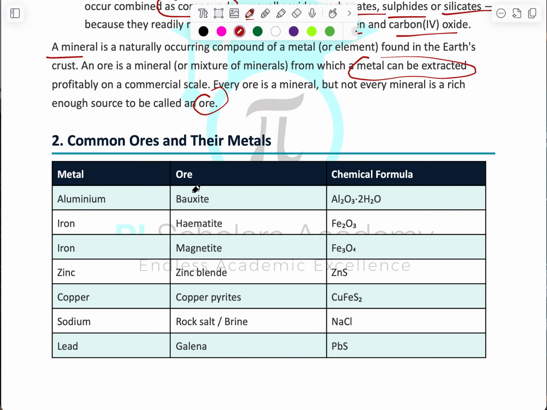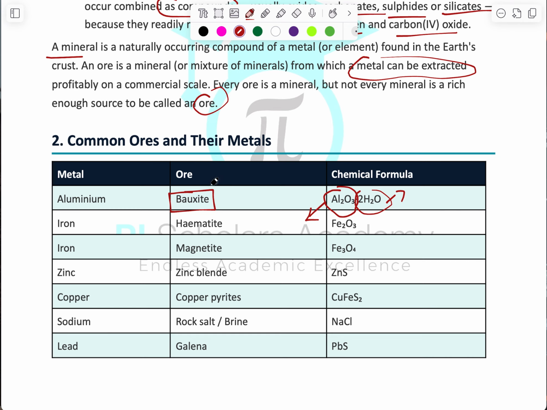Aluminium has its ore. The ore of aluminium is bauxite. You need to pay attention to all these things very well. Bauxite is majorly aluminium oxide, and this formula is showing that it has water of crystallization. In extracting aluminium, one of the first things we take care of is to dry the moisture away before we go to the process. I think I mentioned this when I was teaching electrolysis. You can use electrolysis to extract aluminium from it. We'll talk about that later in this class.